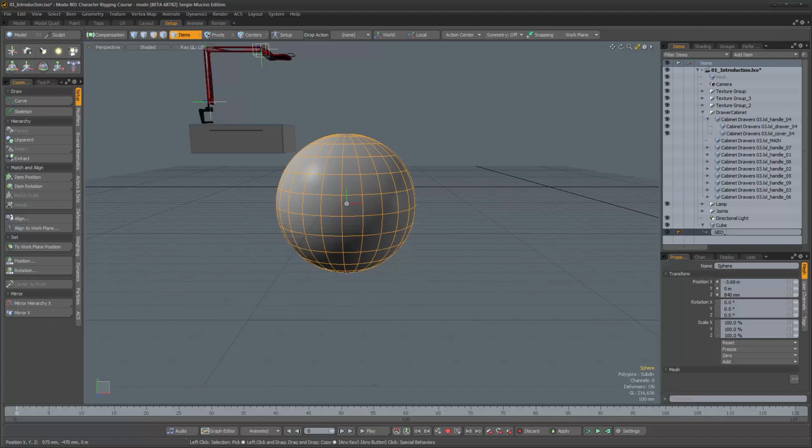Then I write a letter that tells me on which side of the asset this is going to be. Most things need to be on a particular side. In the case of a character, you'll see that we're going to be rigging stuff that is either on the right side of it, or the left, or sometimes the front, or the top, or the bottom, or the top left, or the bottom right, stuff like that. So let's say that this sphere is supposed to be on the right side of the character. So I will just write an R, which for me is R. If it was the top right, it would be TR for example.